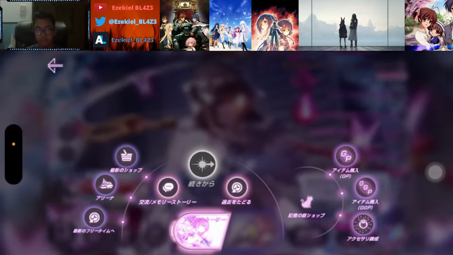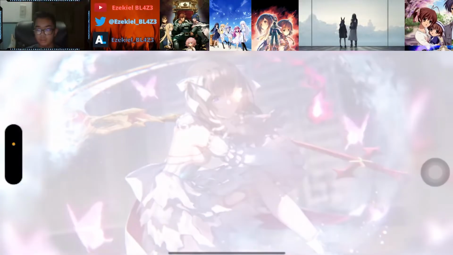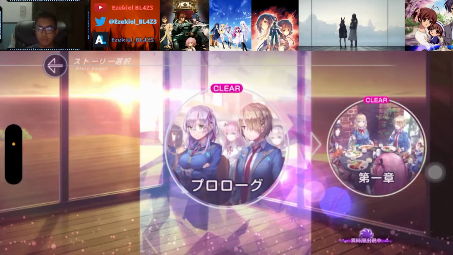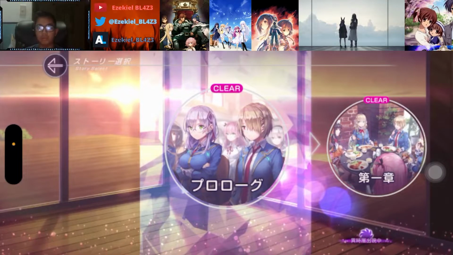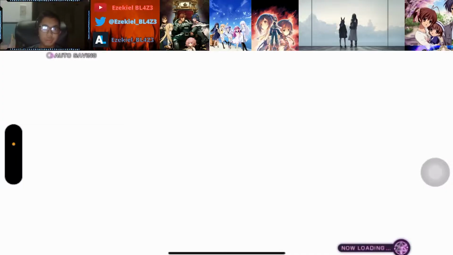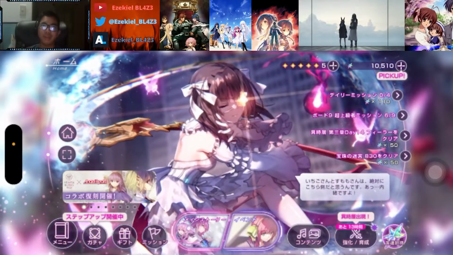I'm actually scared to go through this. This is essentially going back to the initial chapter that you were at, but here, I'm not gonna show any more than that. But yeah, this is the main story part. Got the prologue, chapter 1, chapter 2, and so on and so forth. You can revisit the main story and events, apart from the collab rerun.